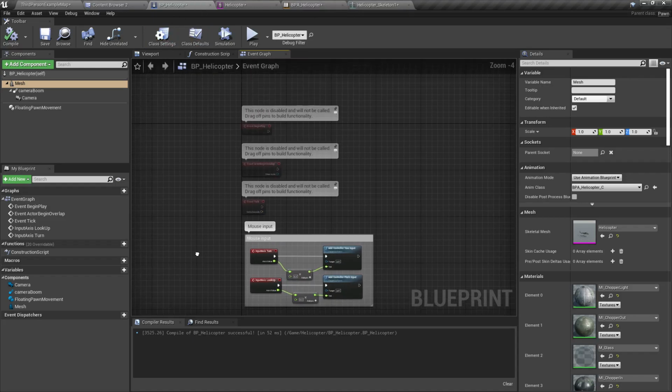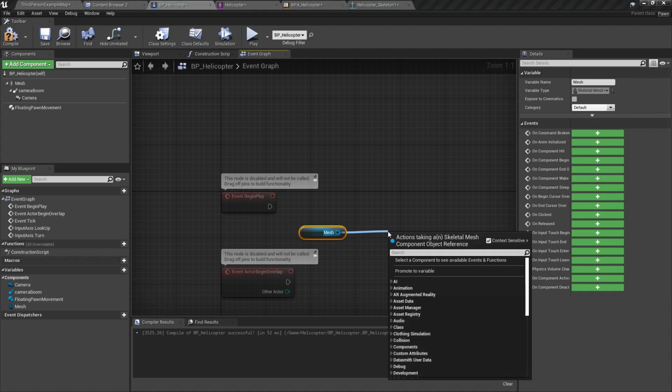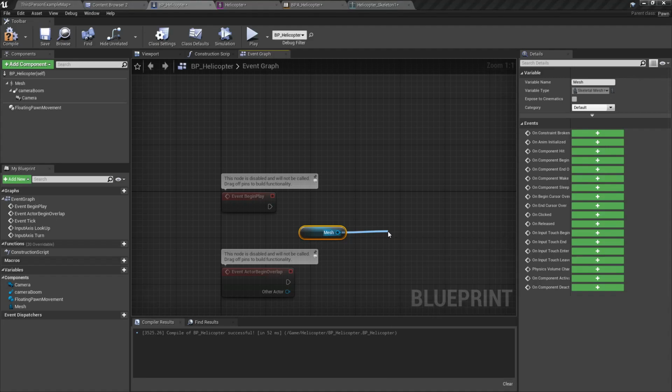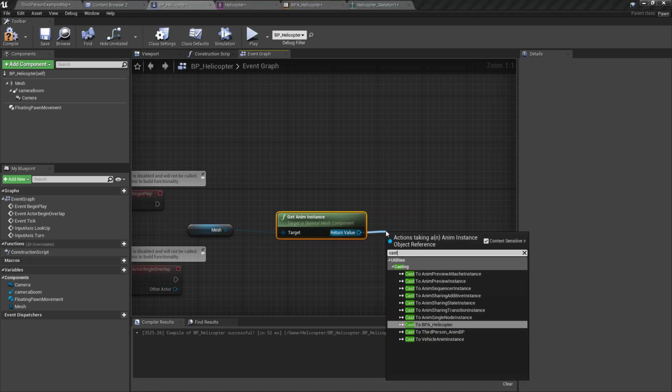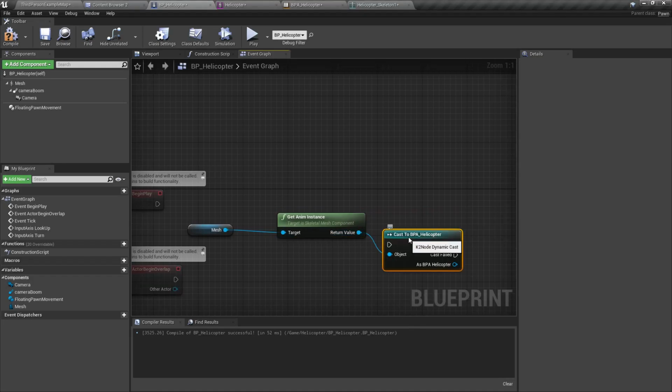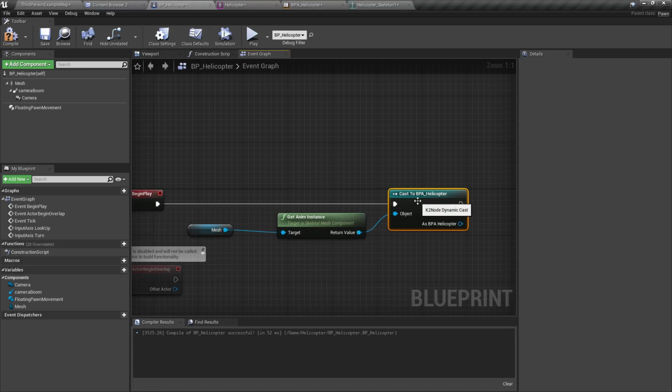So therefore in this instance I'll get the mesh and get anim instance and cast to BPA helicopter. Usually I don't use casting as it increases the coupling between the components, but in this case I think it's okay.